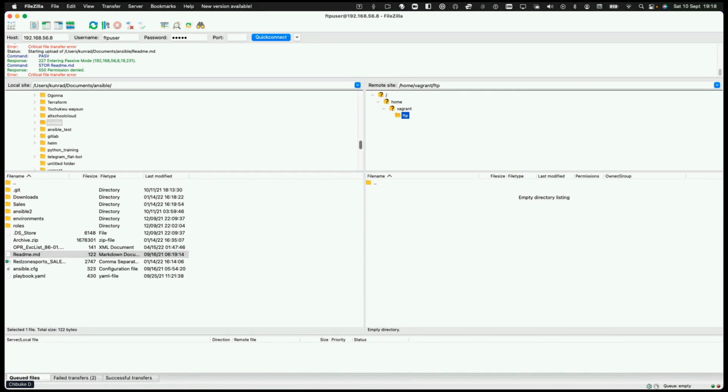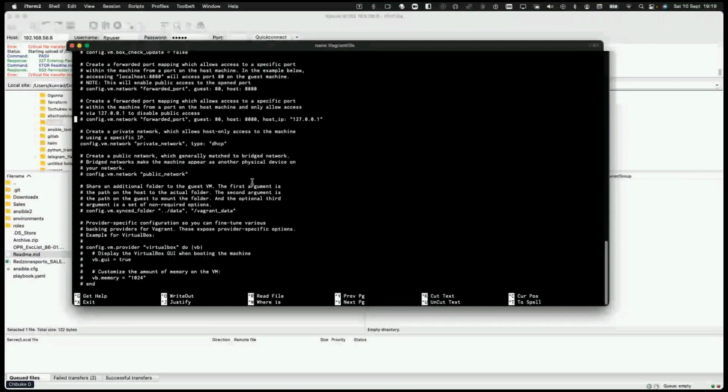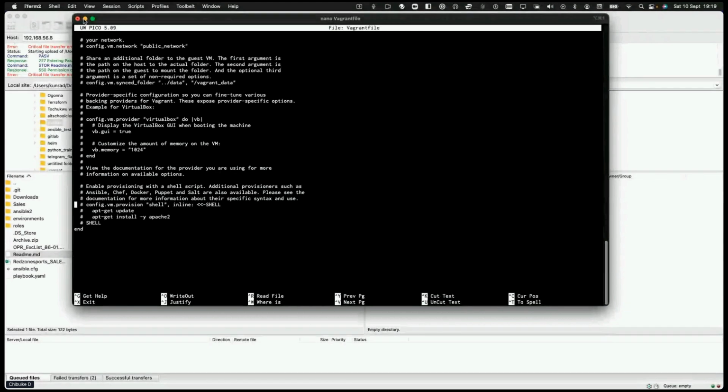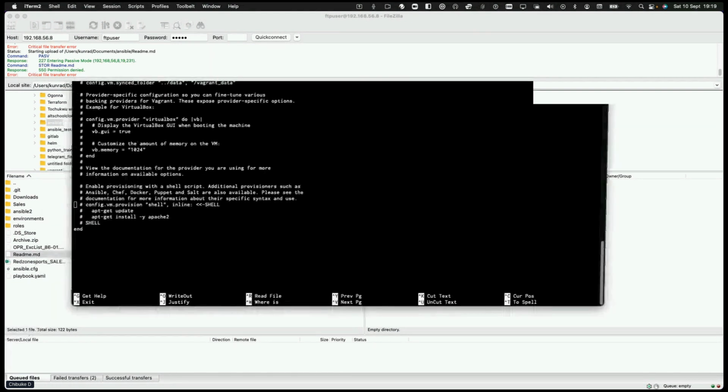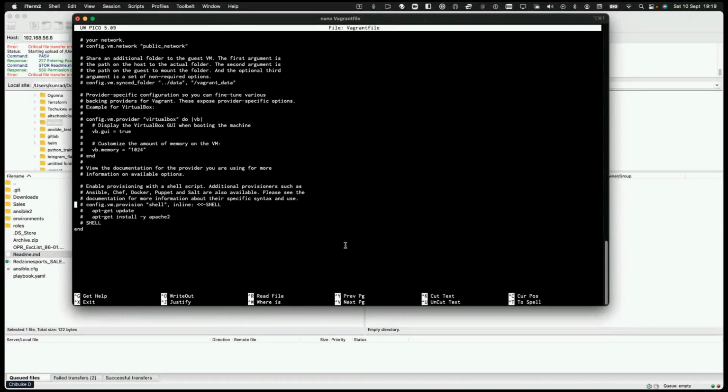So there is a permission issue which I think I will need to sort out. I remember I said we're going to look at the permissions much later. So there is, what is this?